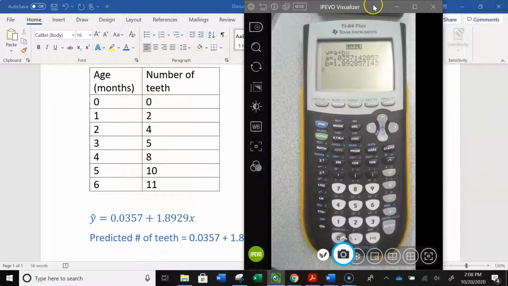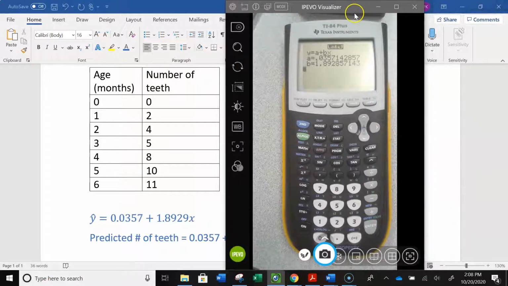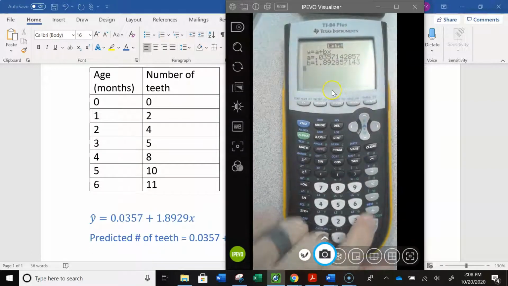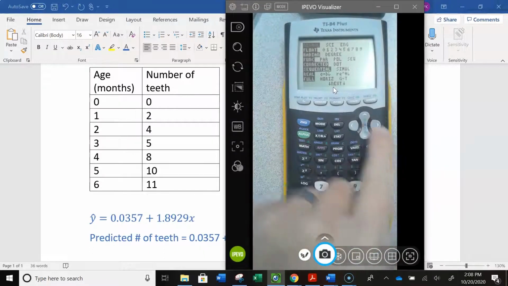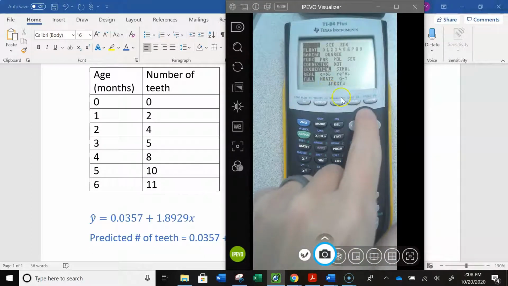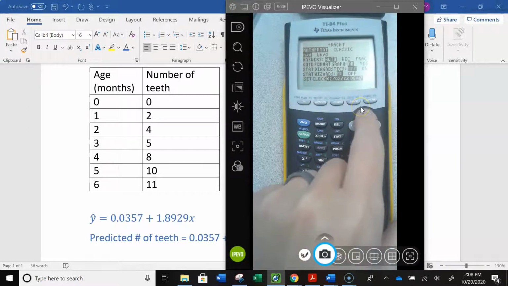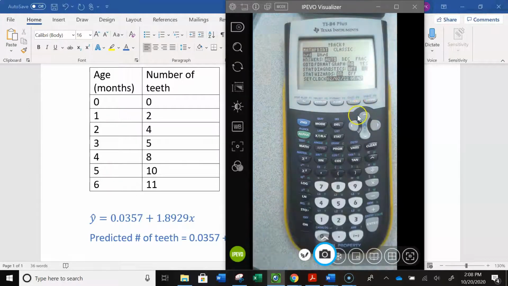Now that did not give us the correlation coefficient. So we actually have to fix these calculators. We have to go into the mode button here, and if you scroll up, you can get there quicker, there's this stat diagnostics setting. It's defaulted to off.